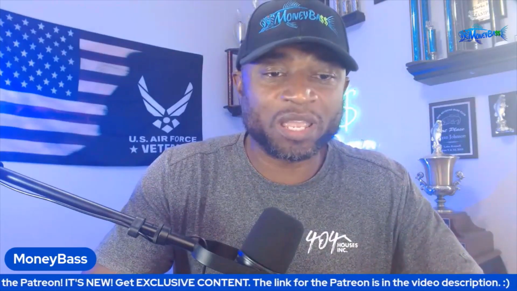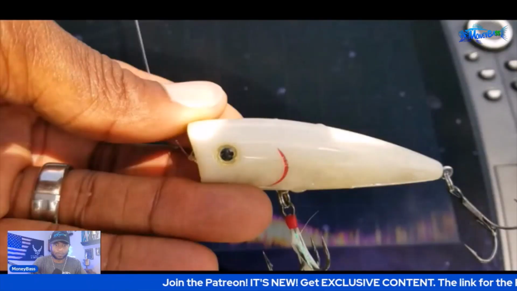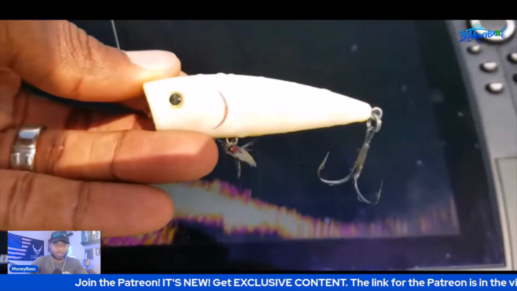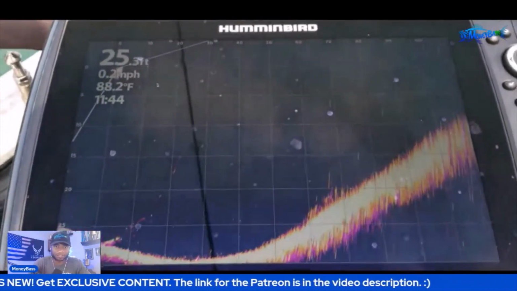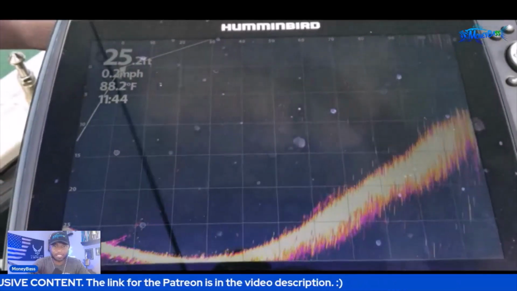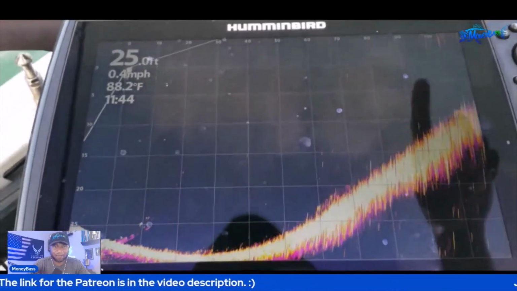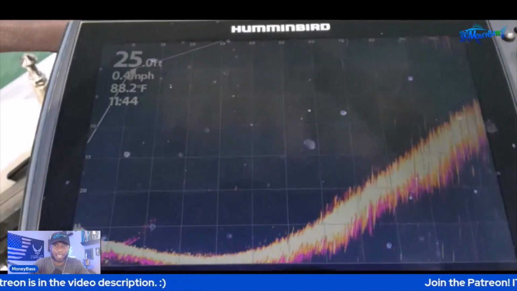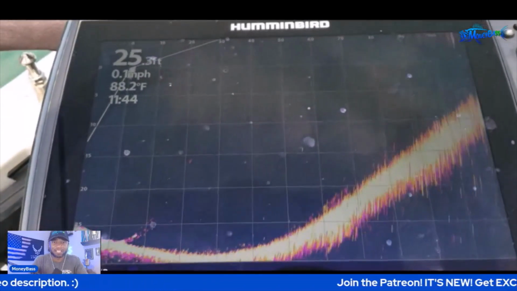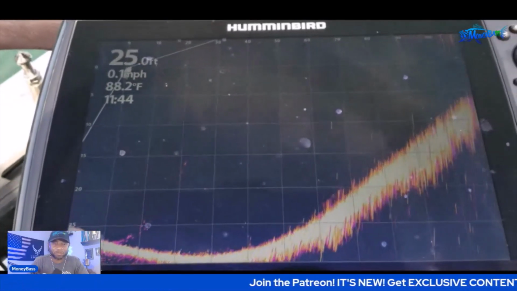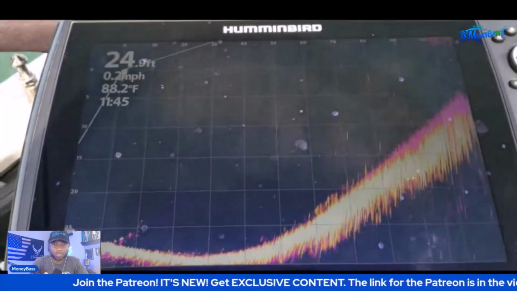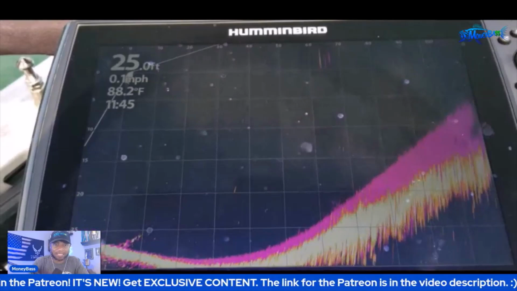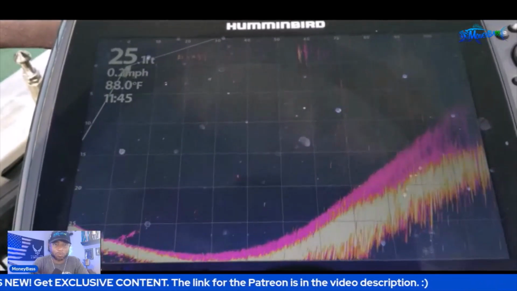All right, so let me go ahead and add this in here. Popper, all right, top water. So I just made that cast, guys, and if you take a look, I can actually see that bait hit out just past 100 feet, guys. So as it's coming in, I kind of lose track of it for a second because the water's kind of moving the boat around just a little bit. But as soon as I get it back lined up, you can see it comes back into play.